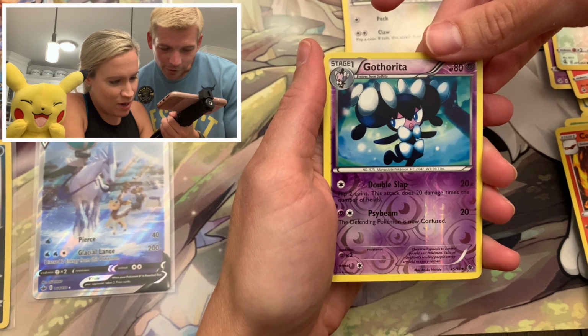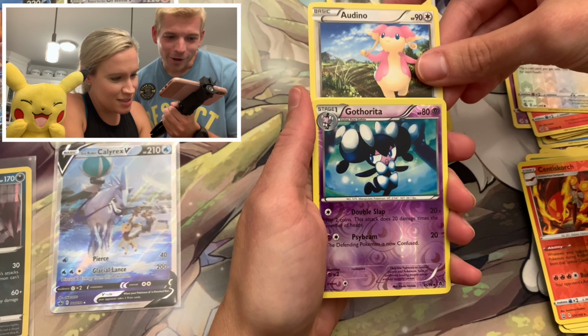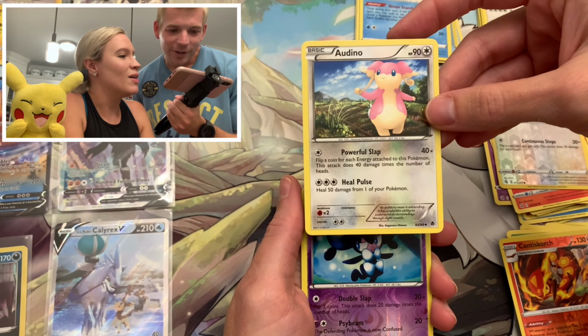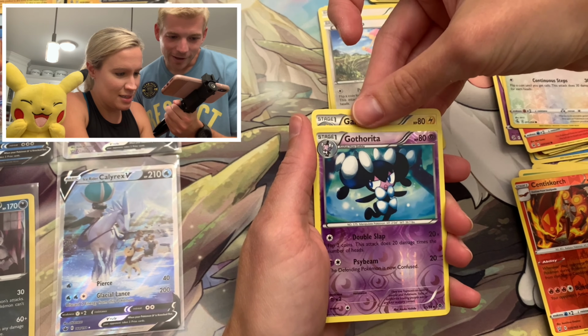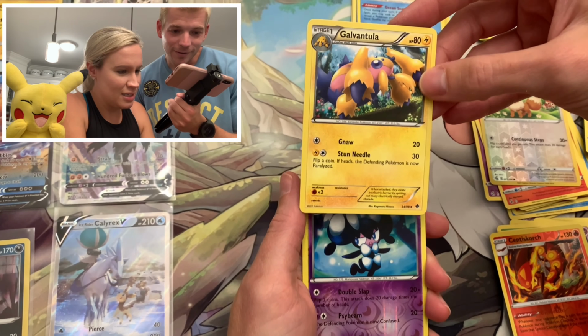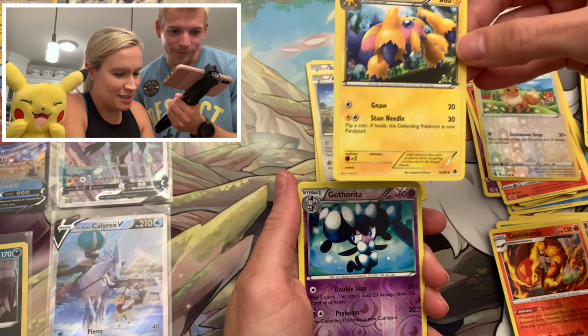Okay, y'all. So this is our reverse holo. What I'm going to do is actually come from the back and just look at these. Oh, Audino. So that's going to be one of our uncommons. That's a cool card. Yeah, that is. That is really neat. Let's see what we got here. We have a Galvantula. Yeah. That's neat too. It is. Really got to appreciate the artwork on this.